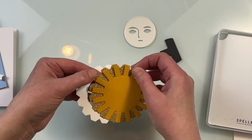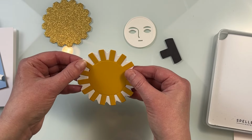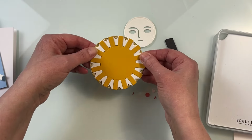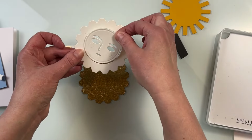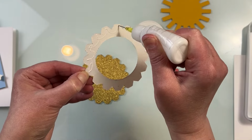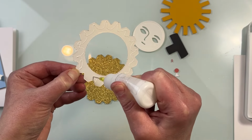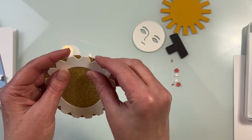For my next card, I'm using the Under the Sun, and I want to add a little bit of movement to this card. Before I do that, I'm going to glue my sun together. So I have some of that Treasured Gold cardstock pack, and I have it in the glitter finish for the background of my sun. The face of the sun and this piece that I'm adding glue to is actually done with the antique white treasured pack.